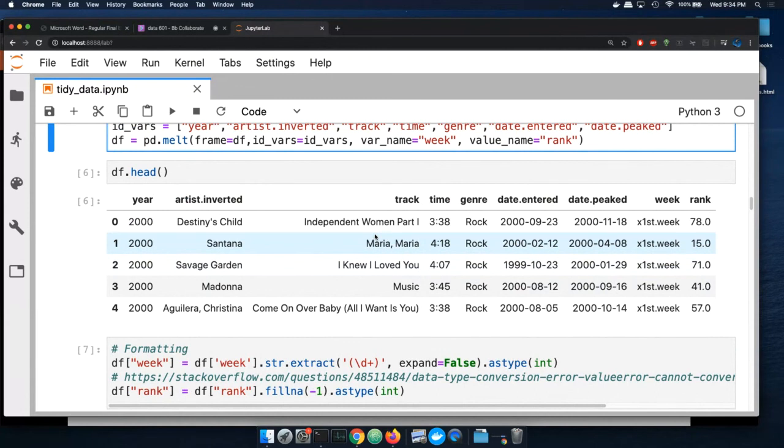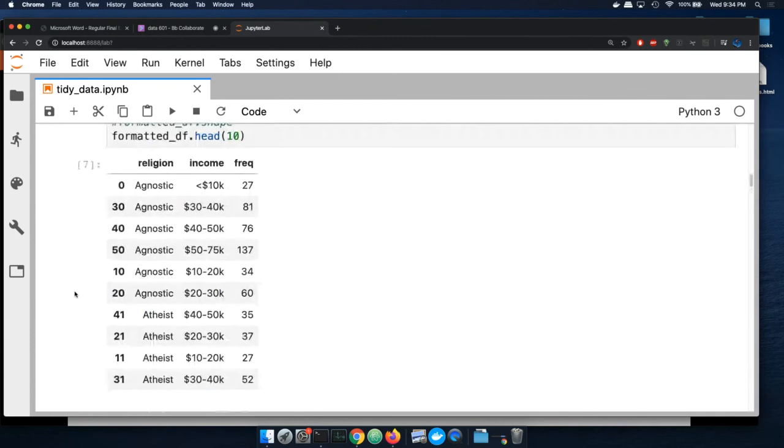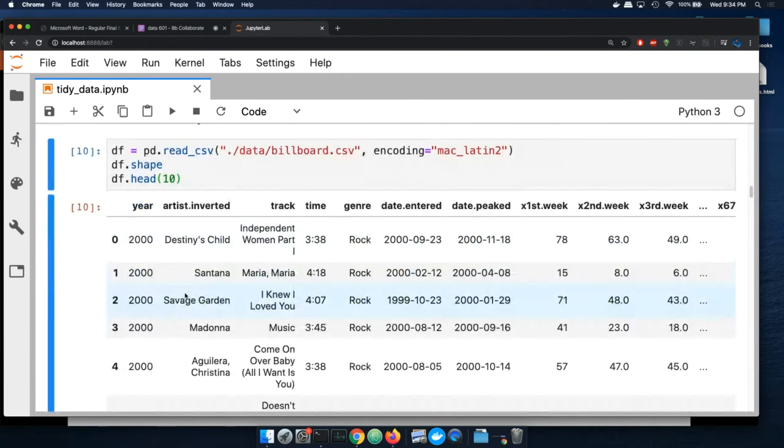Now, obviously, there's some follow-on cleanup to do. We don't need the x st dot week; we could actually remove all the dot weeks. We would really probably want to reduce this column to an integer. That would be most useful. So what is going on? Typically this is an Excel spreadsheet that some human typed in by hand, and they're not thinking ahead about how to make the data scientist's life convenient. They're thinking, I want this to fit on my screen in Excel, so I'm going to lay it out this way. And it probably works for the human, who understands this was the first week, this was the second week.